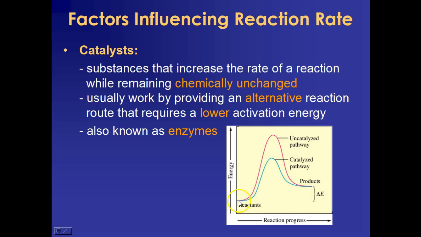The difference between the products and reactants energy is the enthalpy of your reaction. They're calling it delta E, but it could also be delta H of the reaction. And then the activation energy is from where the reactants start up to the peak of the hill, whether it be catalyzed or uncatalyzed. This is an endothermic reaction because the products ended up with more energy than the reactants. If it had been exothermic, it would have ended lower because the products would have released energy as a result of the reaction proceeding.